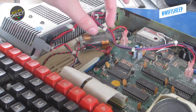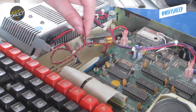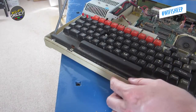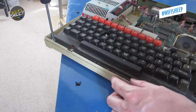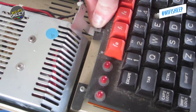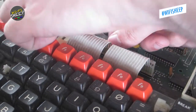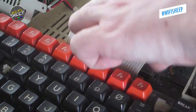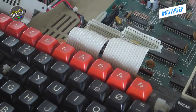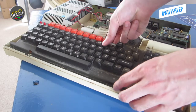The first step was to remove the battery unit. On a BBC Master, this is very easy as it's just clipped to the motherboard and not attached to anything else. Next, we remove the keyboard, which is attached via three screws and two smaller screws and clips attached to the chassis earth. With these removed, we can disconnect the keyboard by pulling out the two short ribbon leads connected to the main motherboard, and the keyboard simply lifts out of the case. We'll come back to the keyboard later.